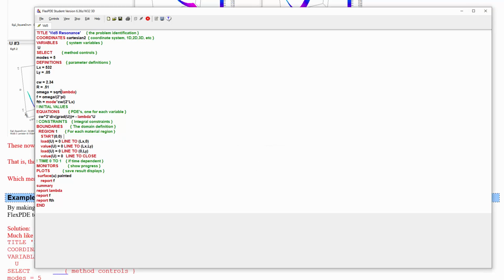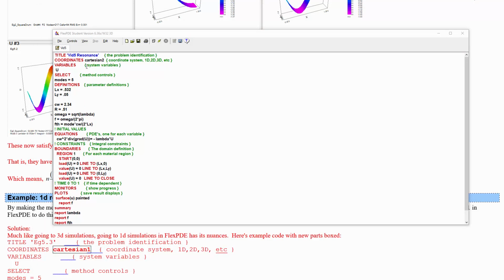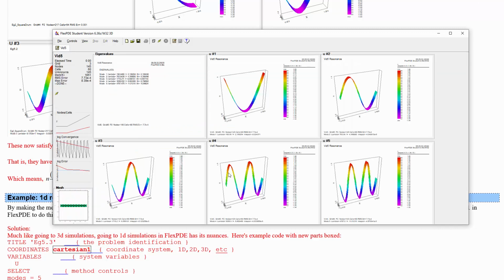Interrupt, yes. It's crashed. What happened there is I put too much of an aspect ratio between the length in X and the length in Y. So that sort of killed the momentum of this a little bit. We're going to cancel it and come back in once. Okay, so let's try maybe 0.532. And there we go. So that's working out, still equaling with theory, and we're all good.